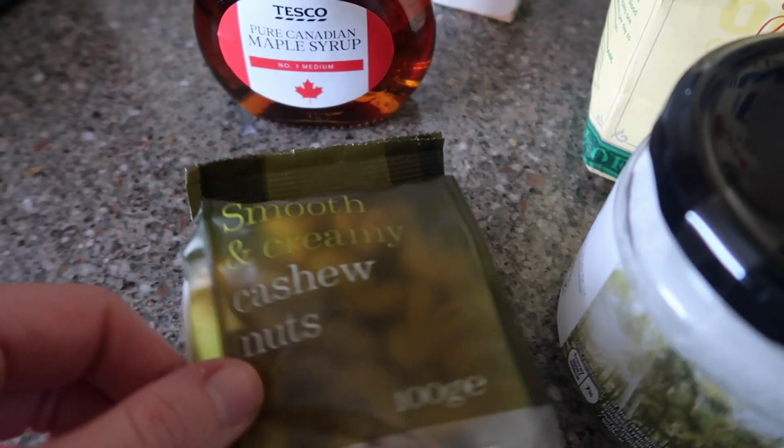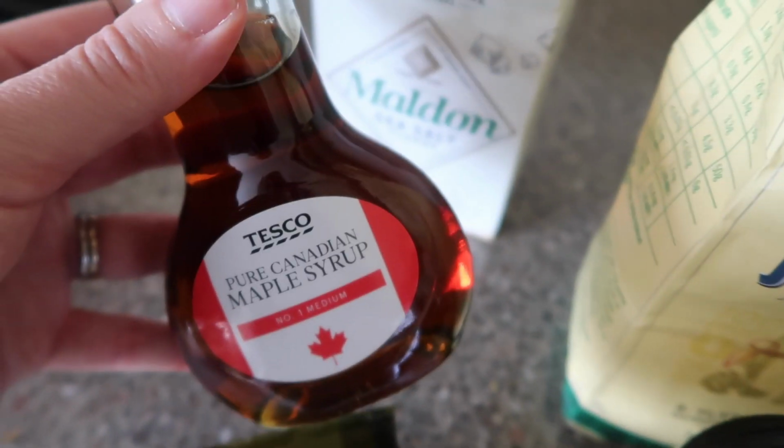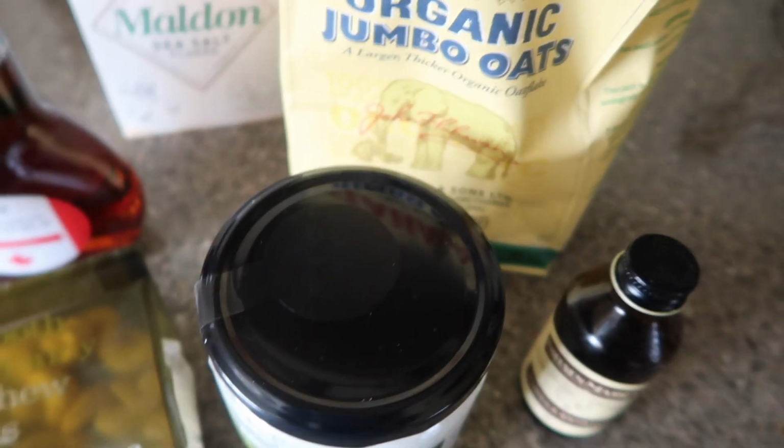So you need oats, cashews, or I guess you could substitute it for a nut of your choice, but I particularly like cashews, so that's what I'm using. Some maple syrup, a little bit of sea salt, coconut oil, and vanilla. Oh, and I forgot something. Hang on, bear with me.